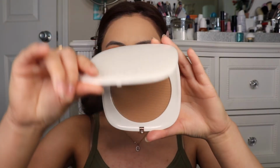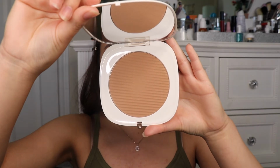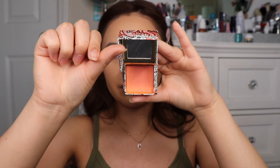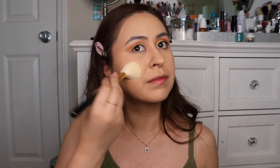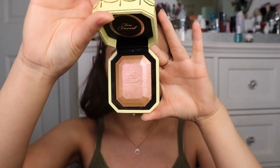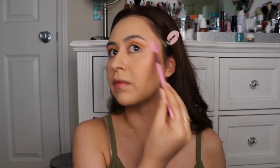To bronze my face, I'm going to be using the Marc Jacobs Omega Bronze in the shade Tantastic. To represent the nice, warm California weather, I'm going to be using Benefit's California Blush and apply that to my cheeks. For highlighter, I wanted to use something fun and colorful, so I'm using this Too Faced highlighter in the shade Canary Diamond, which is a pink yellowy highlighter, and I'm going to apply that to my brow bone, my cupid's bow, the tip of my nose, and the high points of my cheeks.